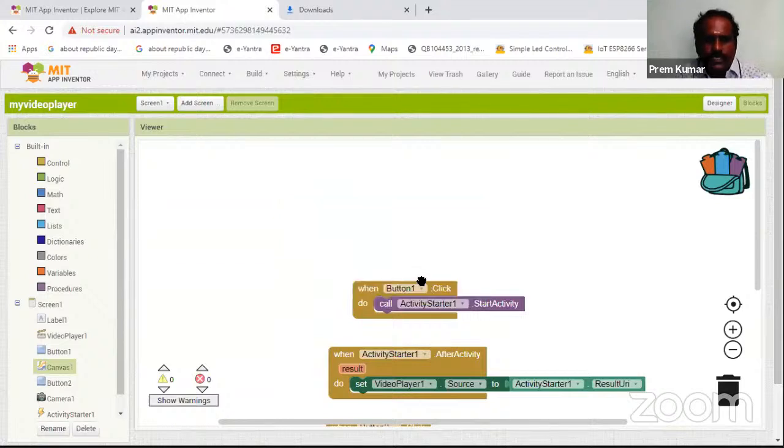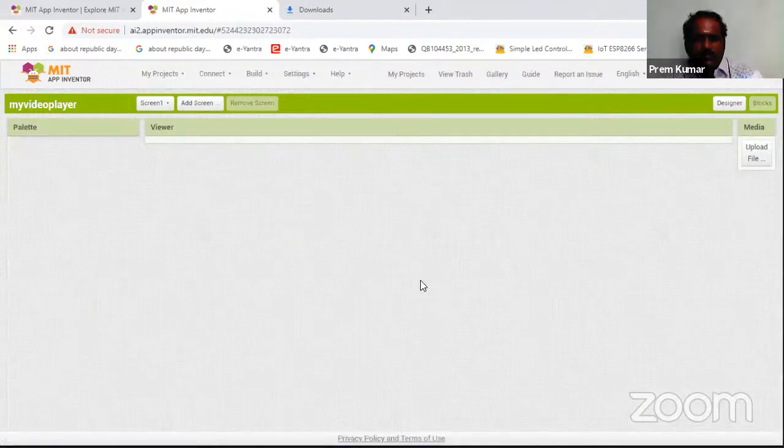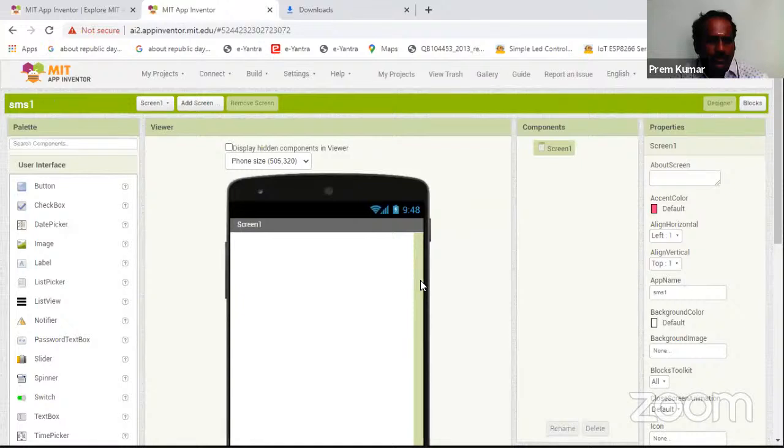This is your 7th project. Now an empty screen is opening. Can you able to see the screen?